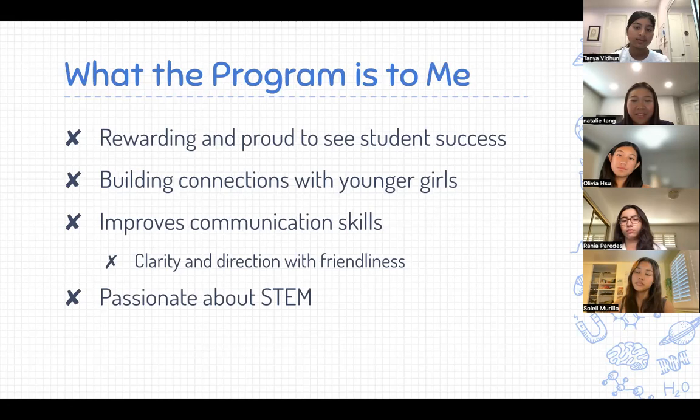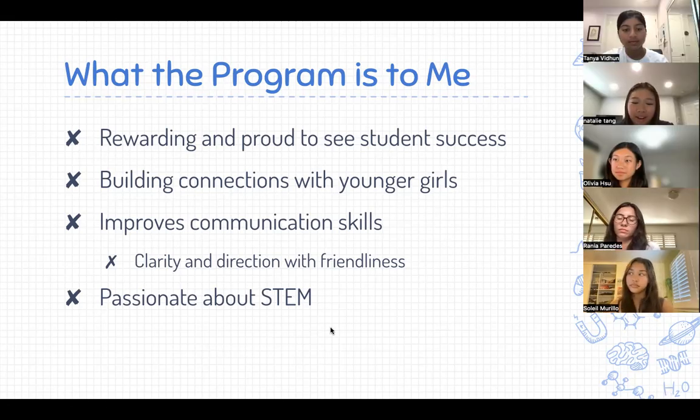Watching their anticipation and reaction to the experiments and their ability to explain the concept to a friend who may have taken a little longer to get it made me feel not only proud of the students, but proud of myself, knowing that I was able to help make that happen. I know that we're doing something right when they ask me at the end of every session when we're going to be back again or if they can be in my group next time. And not to mention, my communication skills have definitely improved since I've had to work on being very clear and direct, yet polite and friendly.